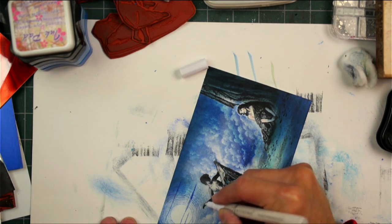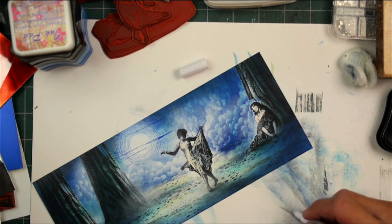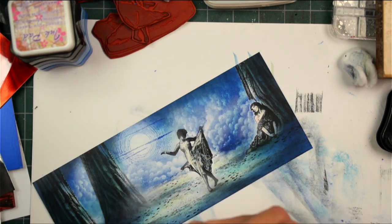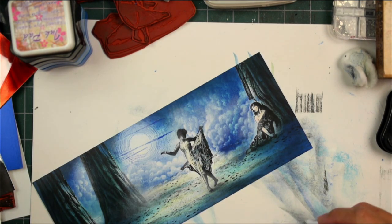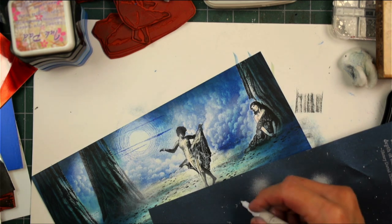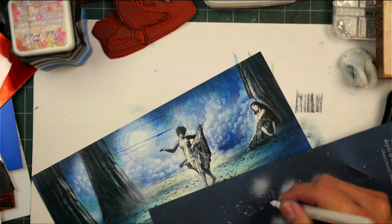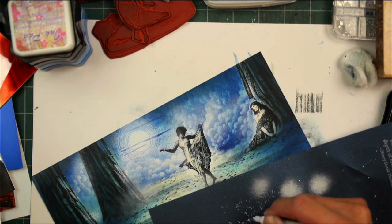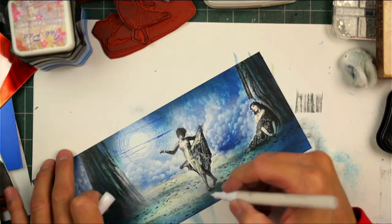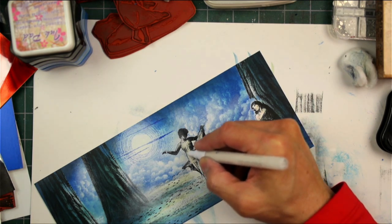Adding a few little highlights on my figure here on her hand and some of her dress. Yeah, I really clogged this one up. I might be running out of paint in this one. I've gone through so many white paint pens. Get it feeding. Good. Okay. Kind of going right over that colored pencil work on the dress here.